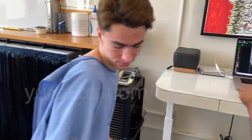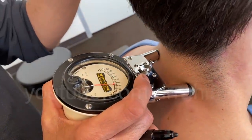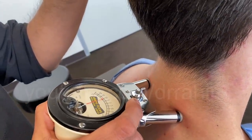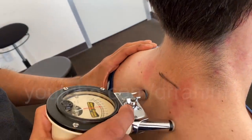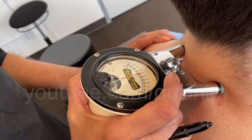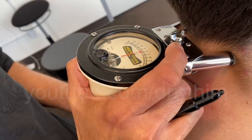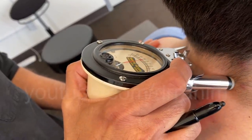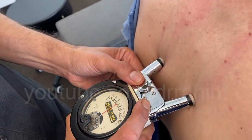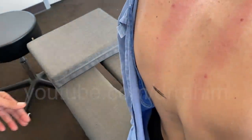Have a seat over there, and let's start the exam. We're going to start by scoping you, starting at the base of the neck. Head down just a little bit, sir. Thank you. The first thing we're getting is 10 points, C6. Up top is clear. Yep, C6, 10 points. Nine points, T6, left side.